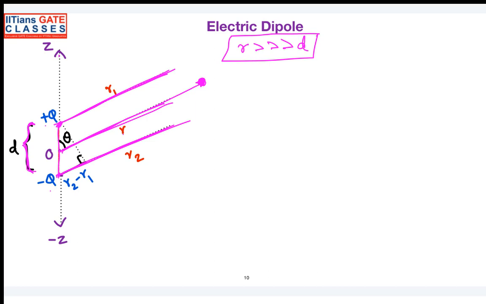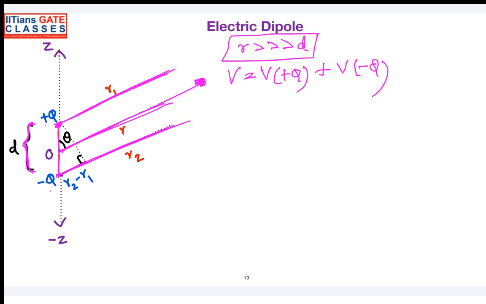Yes. So the moment you are very far away from the source, you cannot see the source at all. You can assume that all are coming from the same point. So that is the way I am saying that all three rays are looking to be parallel. So when you are very far away from the source, what will be the electric potential? I will generalize it here. So the potential at this particular point is due to the potential because of the positive charge plus the potential because of the negative charge. It is only because of two charges existing here.